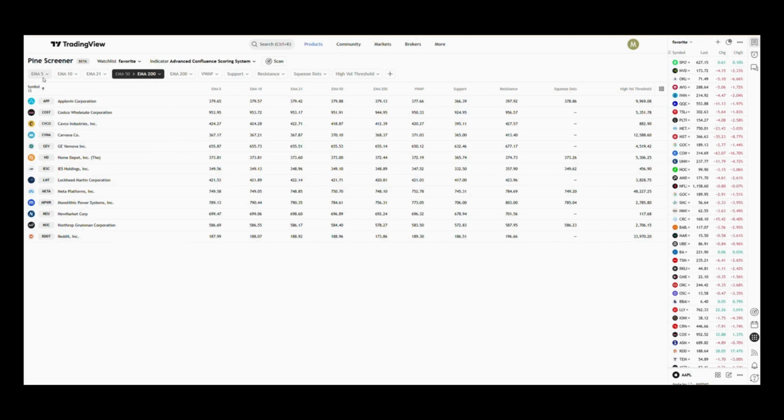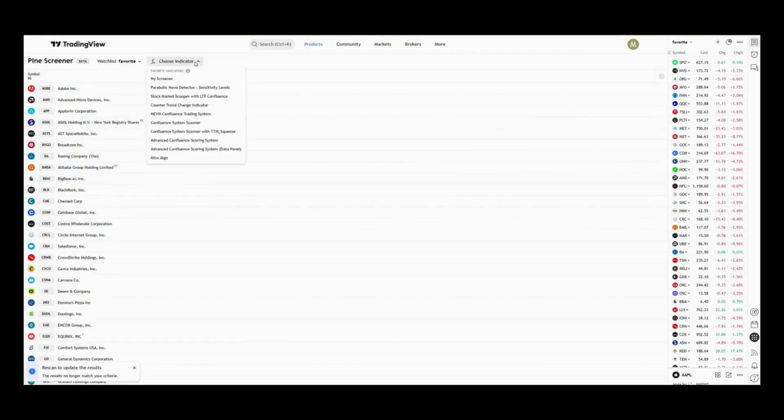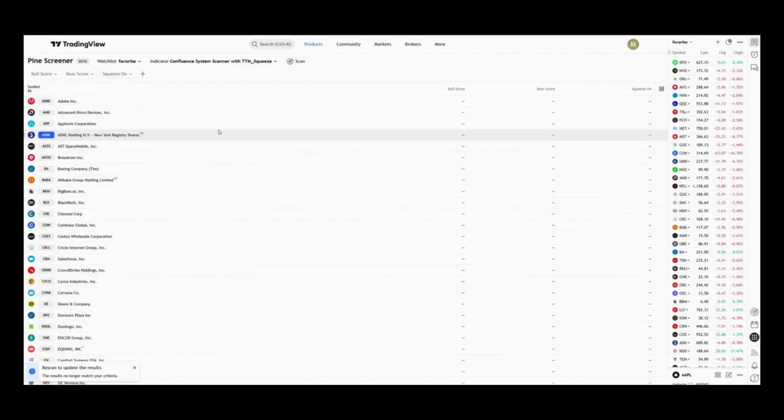To explore other opportunities, simply reset the screener to clear filters. Another valuable tool is the TTM Squeeze screener, which includes bull score and bear score, and also a live list of symbols currently in a squeeze-on status. For example, if the bull score is above 2, it signals strong bullish momentum.